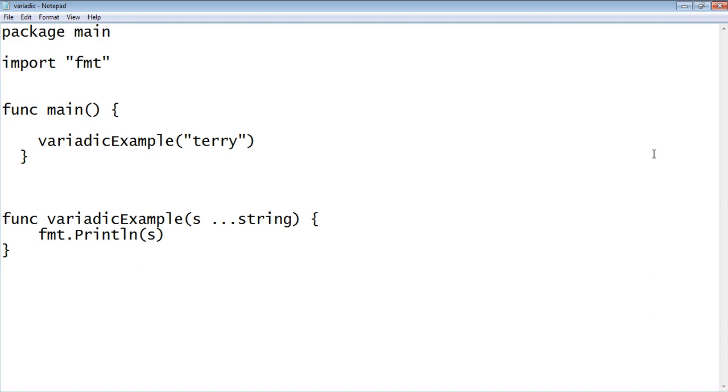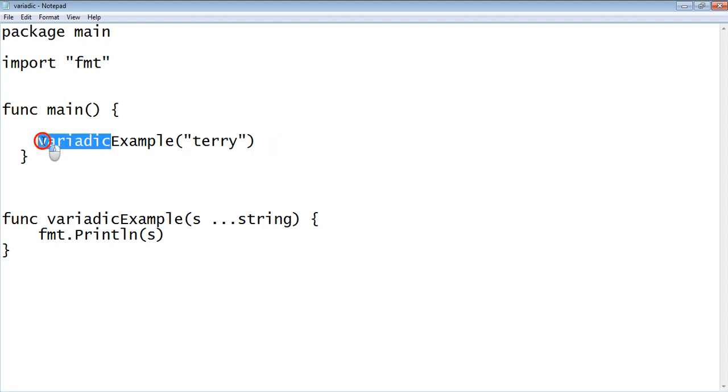So why do you need that? Sometimes you don't know how many arguments you can pass from a calling function. So in those conditions you try to use this variadic function. Let's look at the syntax here. It's pretty much straightforward. You have function main here and you have this variadic function calling function here. So the syntax is very easy.